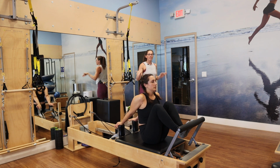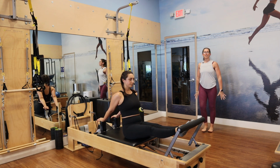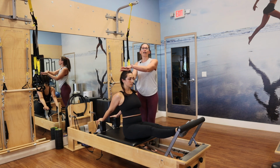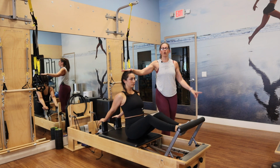So from here, just go ahead and press the carriage out and pause here. All right, think pubic bone pointing down to the mat. Your chest is lifted here. Now, once again, imagine you had your hands on top of your head. You're going to keep growing up into your hands. Lower the heels down. Lift the heels up. Get taller as you bend your knees. Come all the way home.